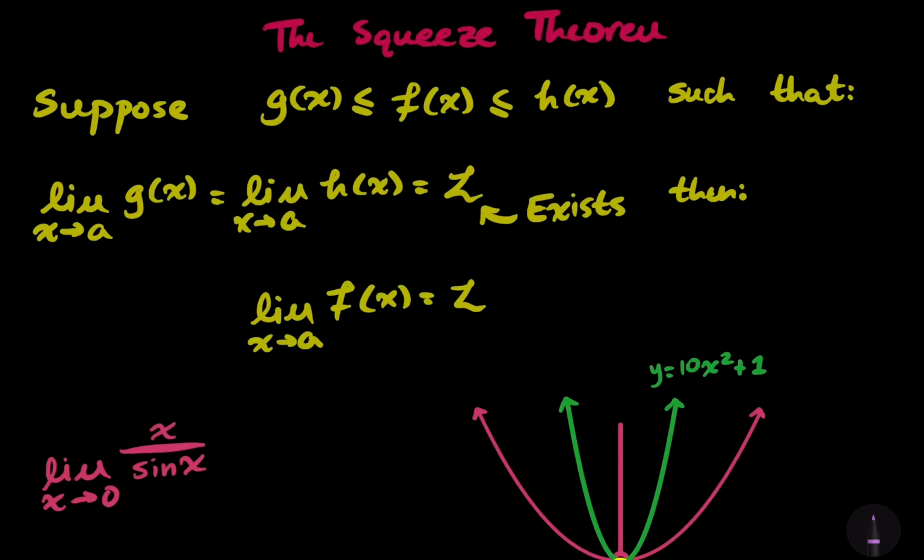So now that we've looked at the various ways in which we can evaluate different limits, whether through direct substitution, approximations, or limits at infinity, it's time we start shifting and looking at these different theorems that exist as a result of limits. One of the most important theorems, in my opinion, is the squeeze theorem, also referred to as the sandwich theorem, although I think that sounds quite silly.